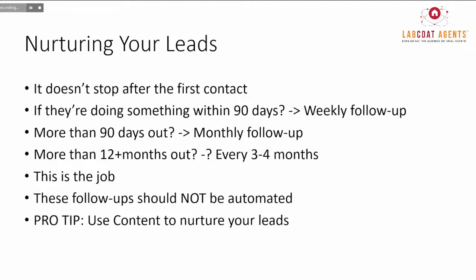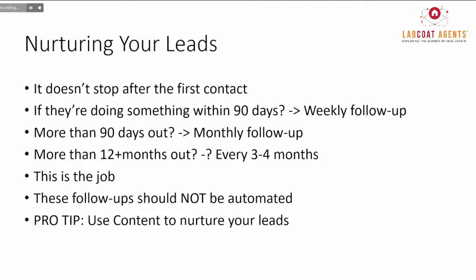If someone's doing something within 90 days, that is a now lead, a now business. And if it's 100 days or 120, same thing, guys, right? This is flexible. These are not set in stone. These are guidelines, okay? If someone's doing something within 90 days, you're following up with them every single week, because that 90 days is now. 4 months from now is now.